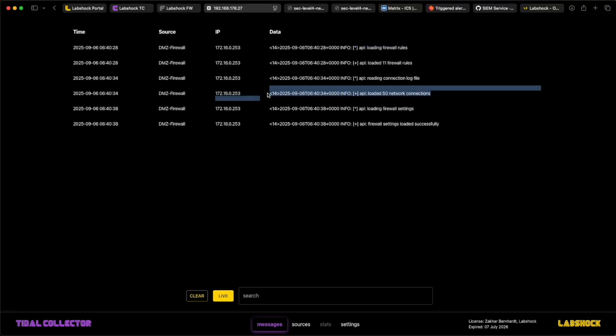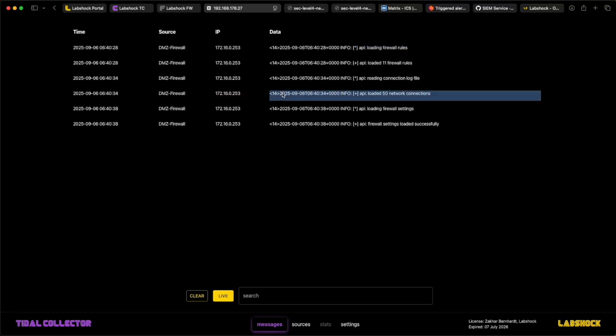Someone accessed the connections and checked the connections. These are logs from the firewall. We will not go into the firewall review and monitoring. I only show you that these logs are going into this DMZ collector.